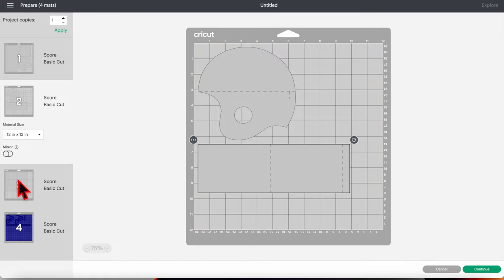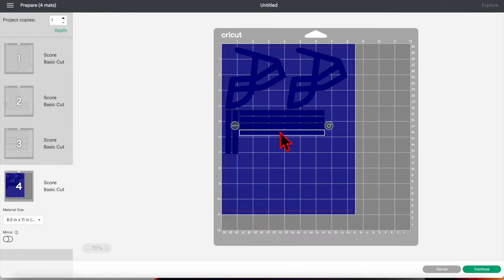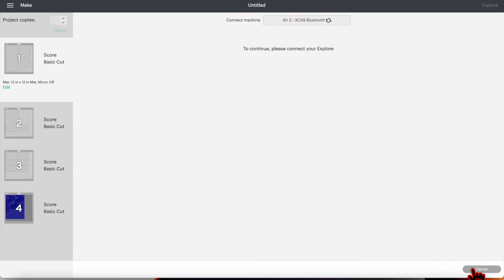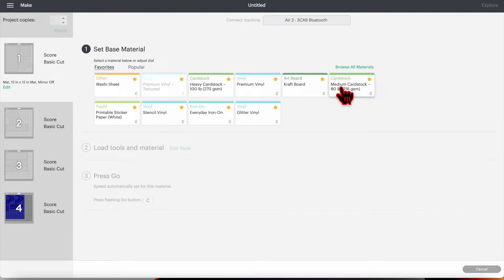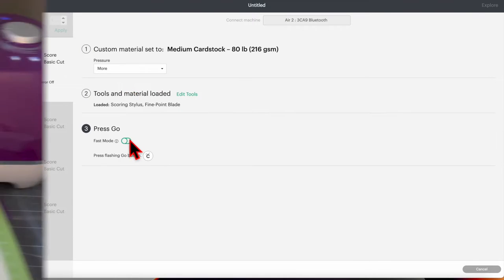So the first three mats have the same color and the fourth mat has a different color. I'm gonna use black for that one because that's the face mask of the helmet. Then here, click medium cardstock, and I always adjust the pressure to more whenever I cut cardstock.